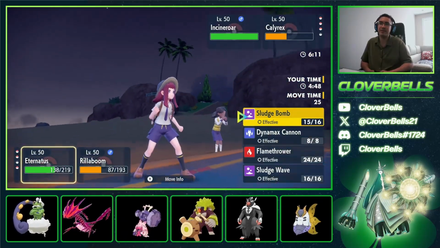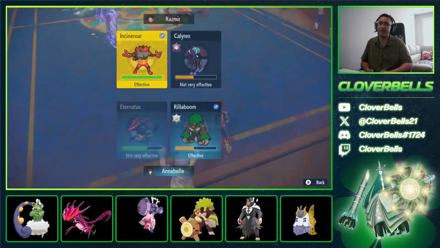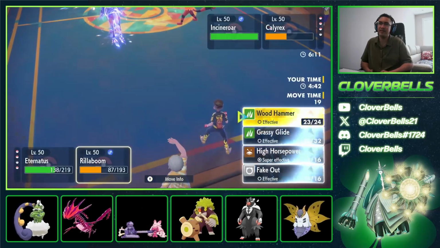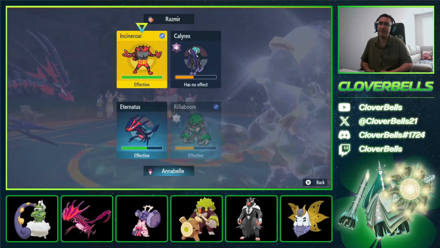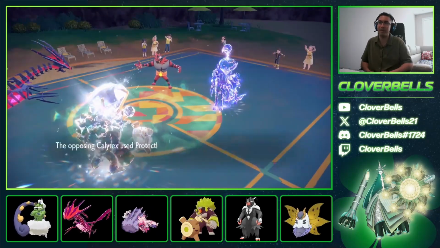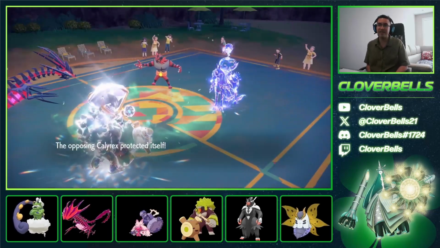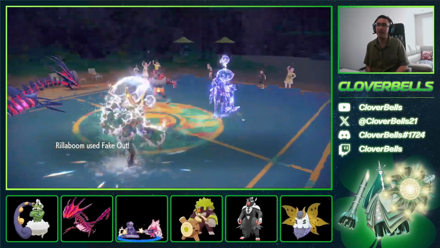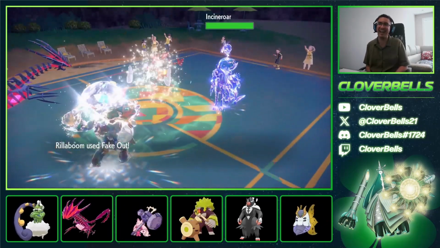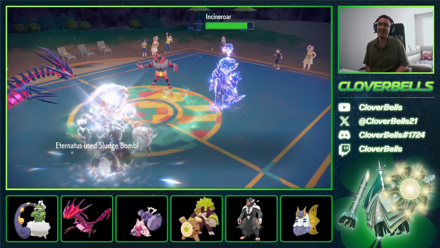Okay, and... Whew, this is a little annoying. Let's go for it. Yeah, we have to. I think we kind of have to get rid of it here. Maybe hope for a crit, and we can go for Fake Out onto Incineroar. Yeah, I think we have to go for this play. But you need a little bit of... Oh, okay, he's just clicking that button. Oh, okay then. Alright, well, he gets a little recovery now. Oh, we get the Tera Breakout boosted. Okay, we are intimidated.